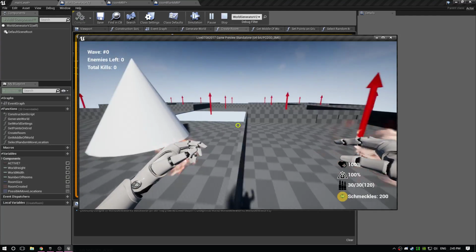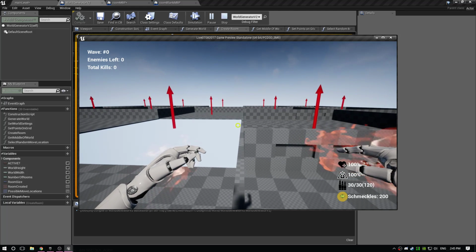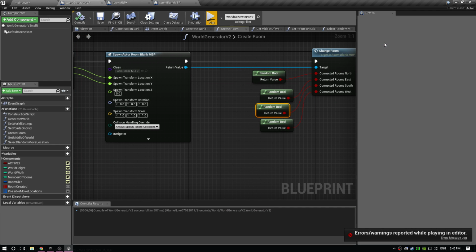So that's something. That's actually a very good way to do it, I think: we create a bunch of empty rooms, and then each of those rooms gets set up to be the correct room.